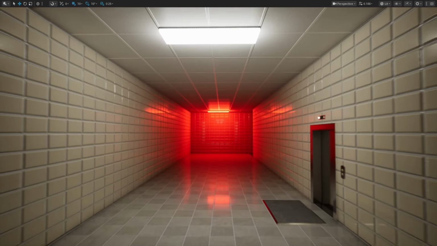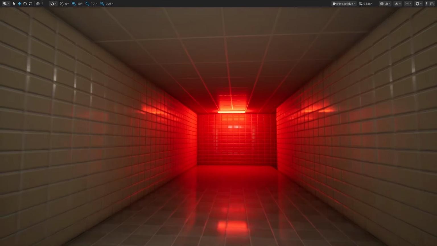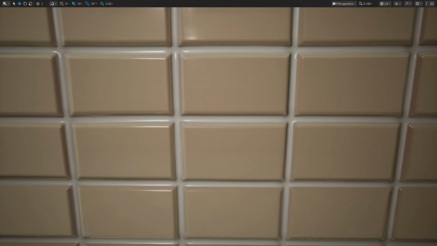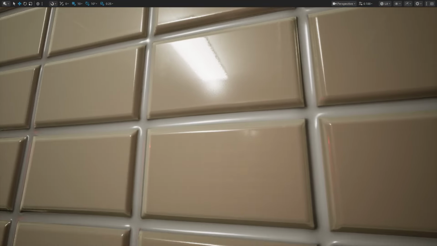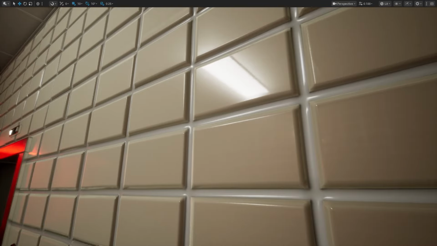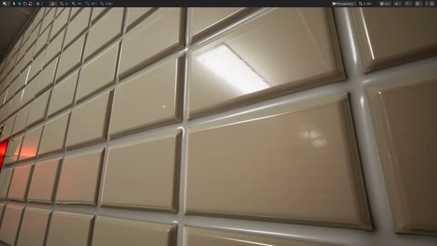You can see we have some shiny textures. We've got this ceiling texture up here, one of those foam tile ones with the plastic rails. You can see the rails are pretty nicely cut in. We have these ceramic tiles along the walls. When we get in pretty close, you can see how cut in and accurate all of it is. This is using parallax occlusion mapping, which we're going to go over to make some of these tiles bump out.